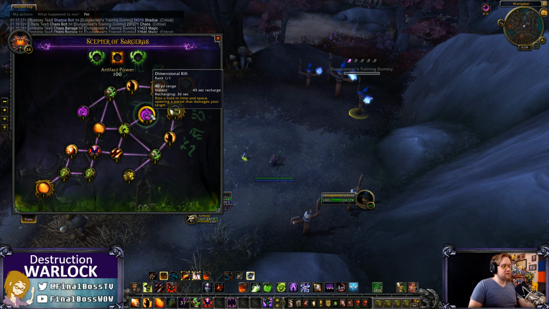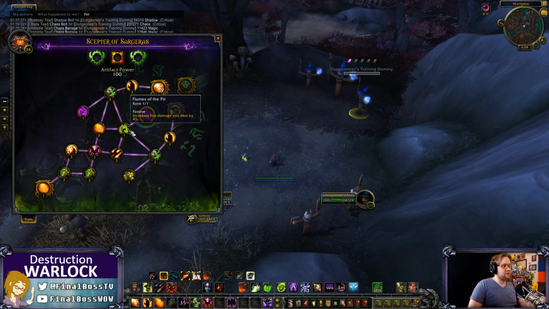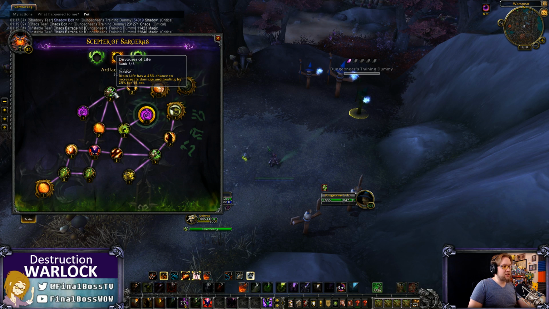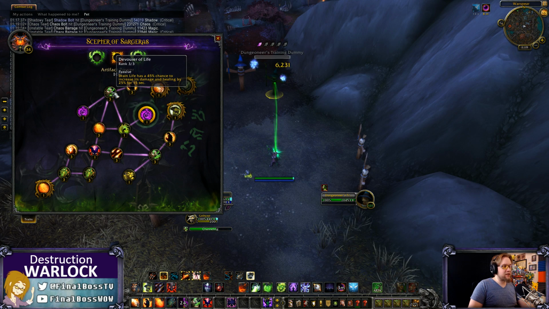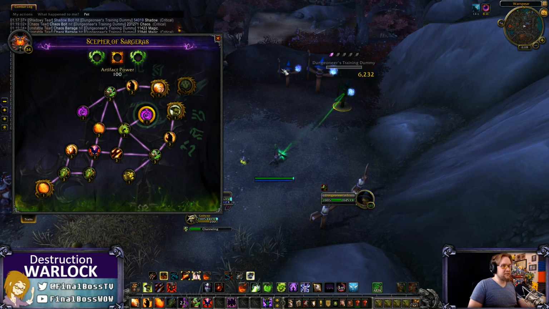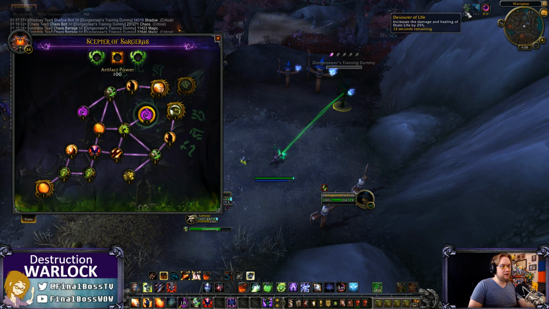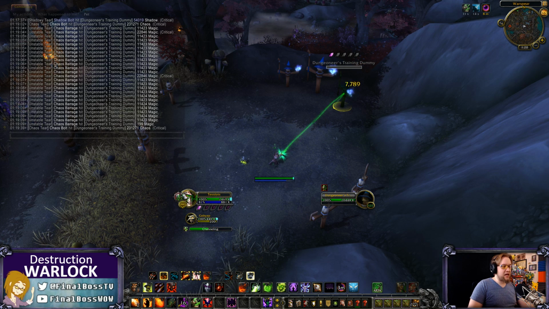But Dimensional Rift. You start here with Flames of the Pit, which is 4% more fire damage. Devourer of Life is that Drain Life has a 45% chance to increase its damage and healing by 25% for 15 seconds. You can just spam Drain Life a couple times and then it'll proc. And then you get increased damage and increased healing on your Drain Life. It will last for as long as you refresh the Drain Life.